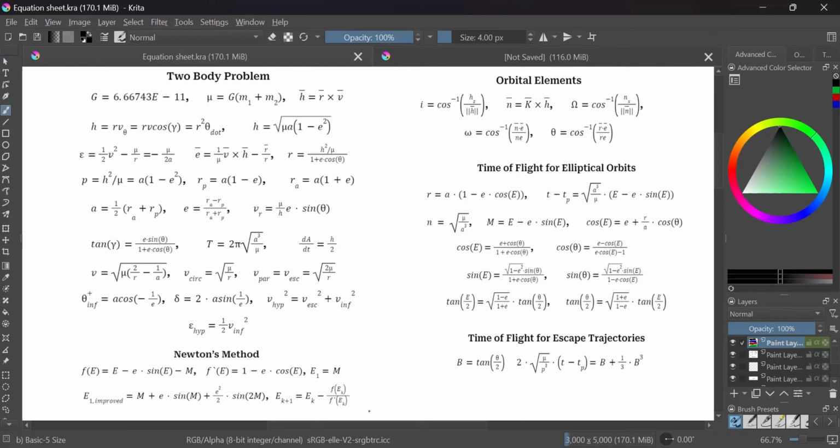So, without further ado, let's get into it. By the title of today's video, you can see that we are going to be talking about time of flight for hyperbolic escape trajectories. Now, my notes just flat out give me the equation or the equation set for them. It's not a big deal. We did that several times throughout my class, and then we talked about them during the class. Not a big deal. I usually go to my textbook and I will find the derivations.